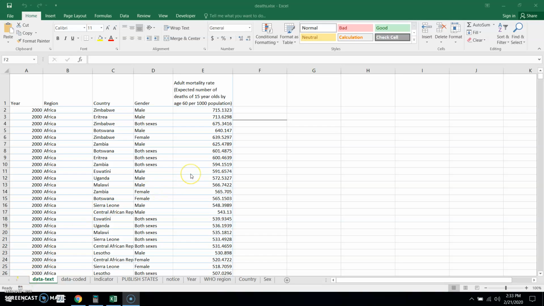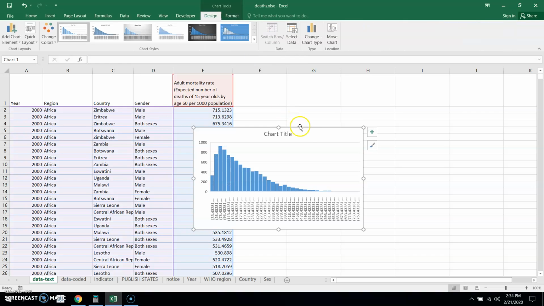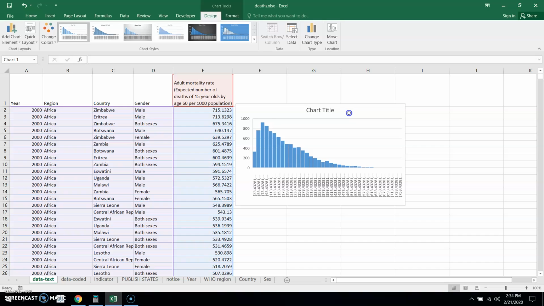This is a quick graph on how to make a histogram with data. So if I click within this data cell anywhere, I can do insert and come over here and choose this pull down area here and then choose histogram. And I have a histogram made, and it may or may not be using the values that you want.